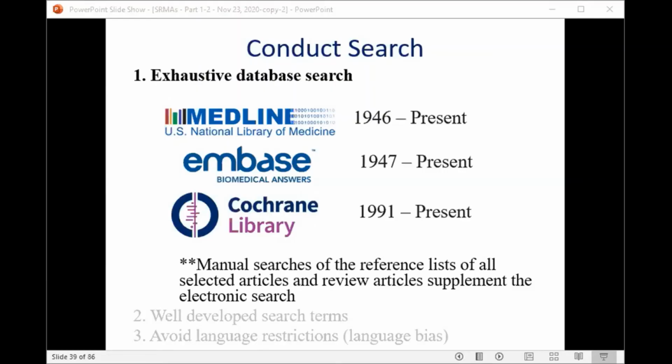Thus, the first is to select multiple databases to conduct the search in order to ensure that we capture all the studies out there on the topic. The 3 databases listed here as examples include Medline, Embase, and the Cochrane Library. All database searches should be supplemented with manual searches of the reference lists of all selected articles, as well as review articles. This allows for a complete search and retrieval of all eligible studies.